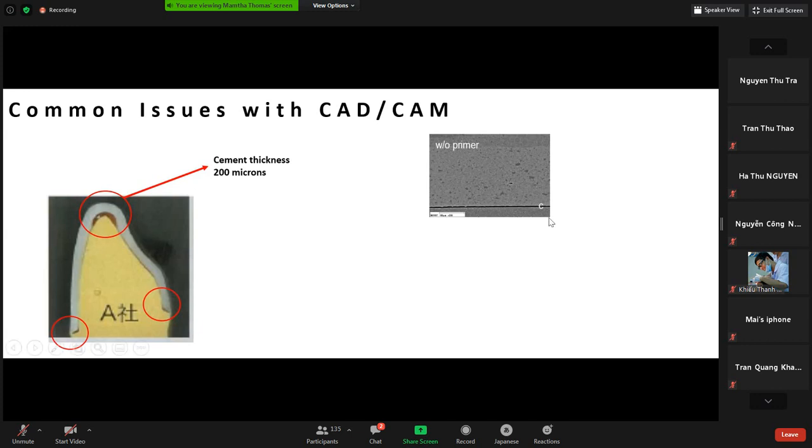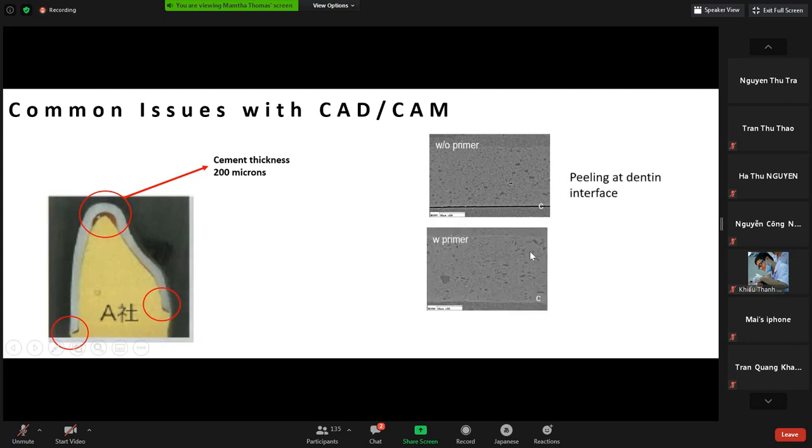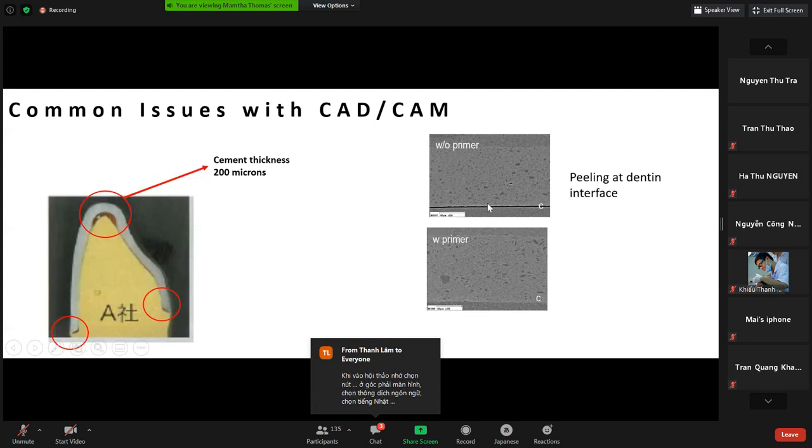So without the primer, we would still see this difference or this black line, that peeling away that is seen. But if we put the primer, that peeling away can be avoided.